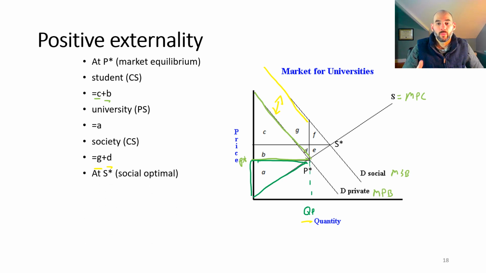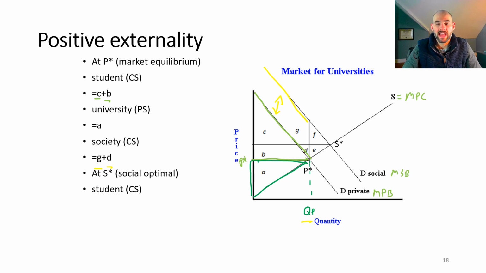So why is that necessarily a bad thing then if what we're adding here is greater than, if there's no negative terms, if what we're adding is greater than the consumer and producer surplus, which would be not taking into account the society's benefit. And that's because we're leaving potential gains from trade on the table. We're walking away from value that we could have if we would just increase the number of students going to college.